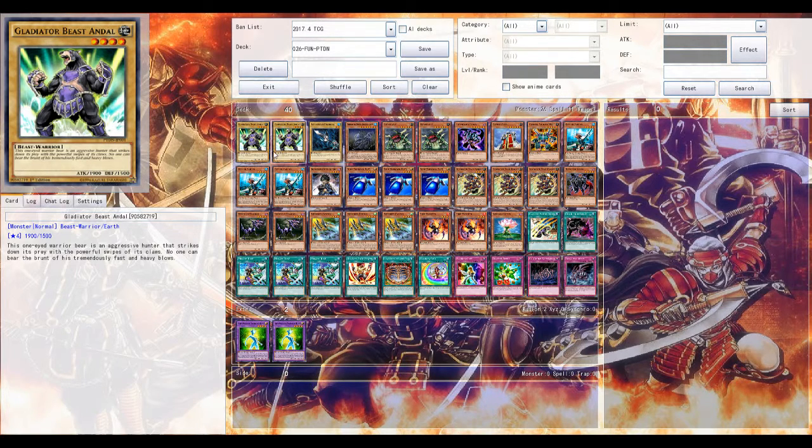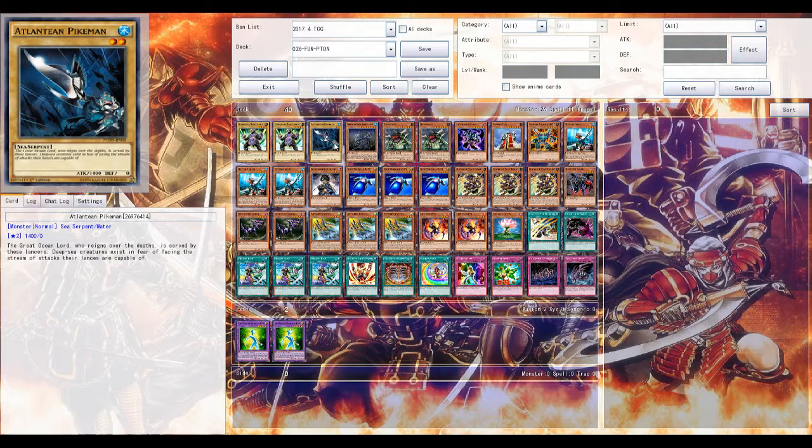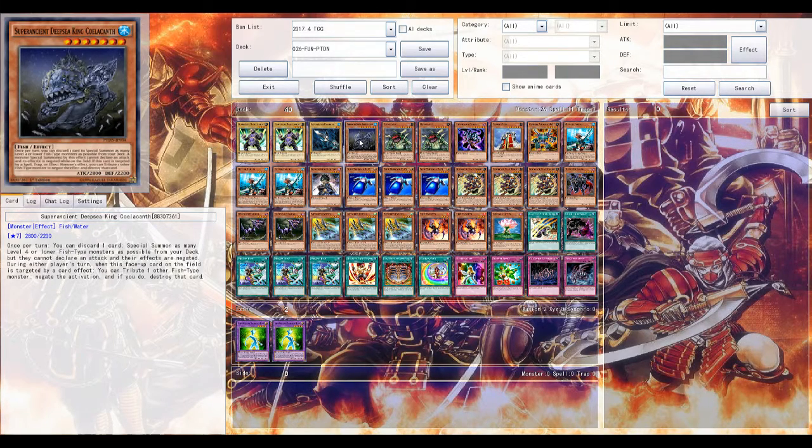So let's begin with 2 copies of the Gladiator Beast Andal. That's a very nice card. 1 copy of the Atlantean Pikeman. 1 copy of the Super Ancient Deep Sea King Coelacanth, yeah. That's a very fun fish to use.